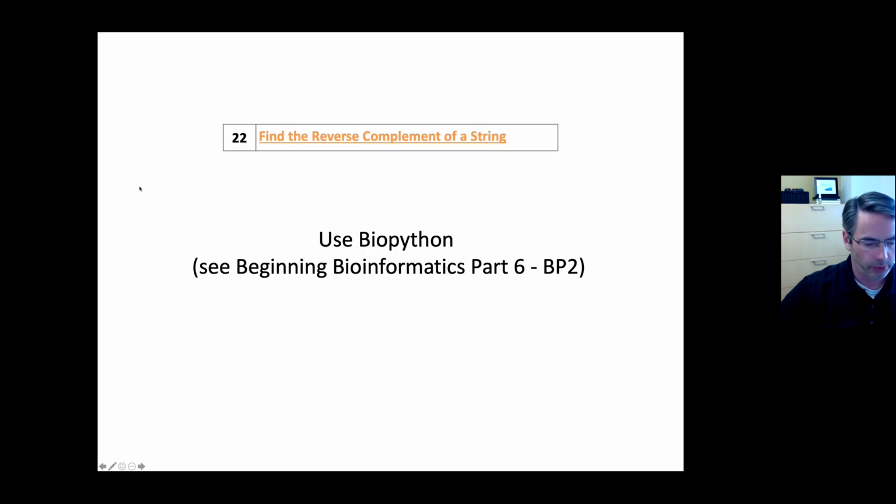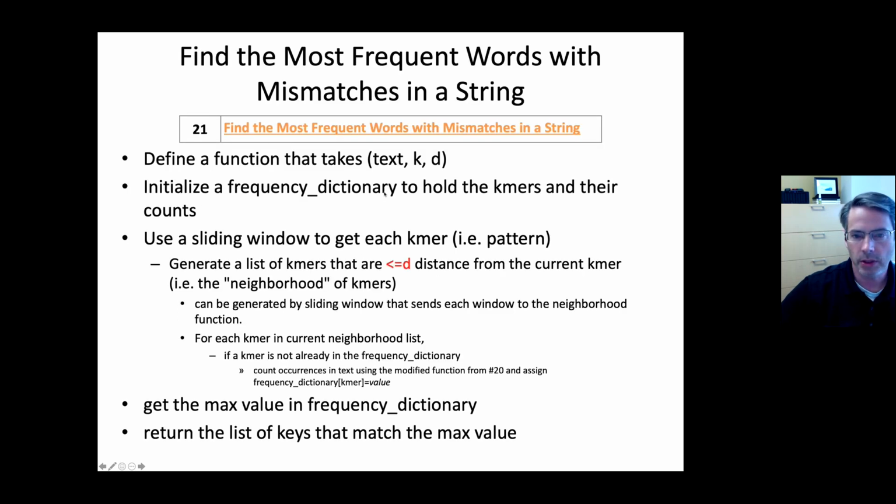And then we'll want to initialize a frequency dictionary to hold the k-mers. If you've already solved some of those earlier problems, we talked a lot in class last time about how to employ the dictionary method for counting. And that was problem number 16.